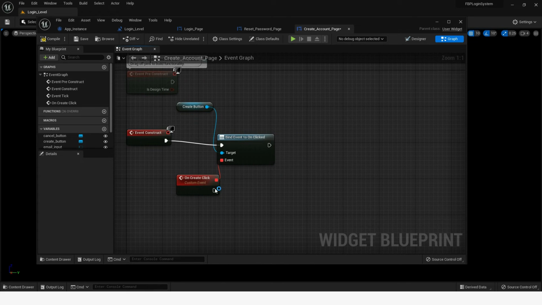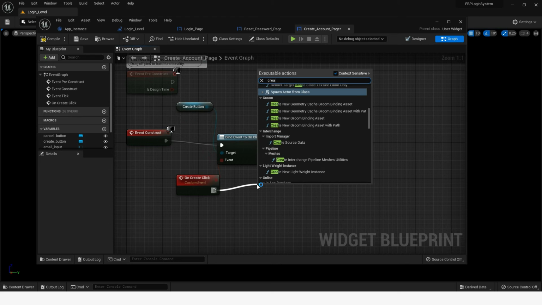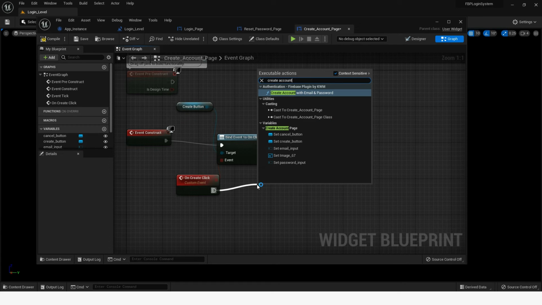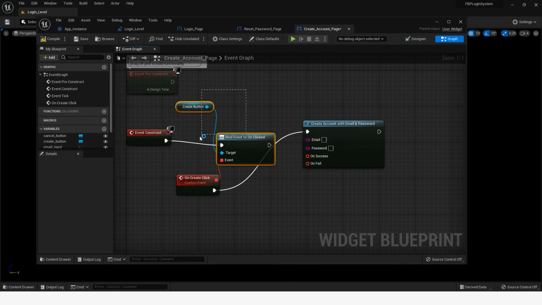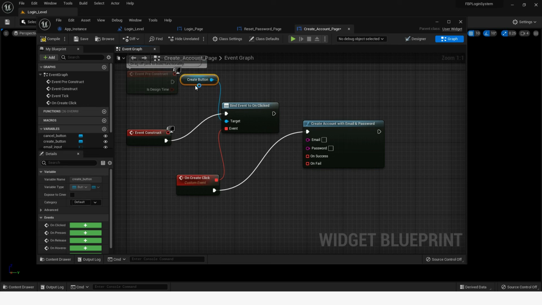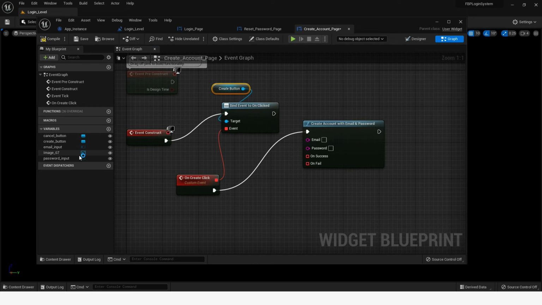To create an account, use the create account with email and password node from the Firebase Blueprint plugin. Then grab a reference to the email and password inputs and connect the values with the pins inside the node.